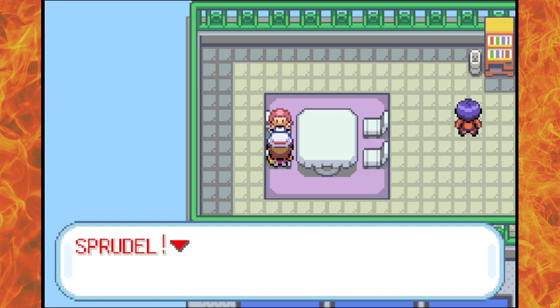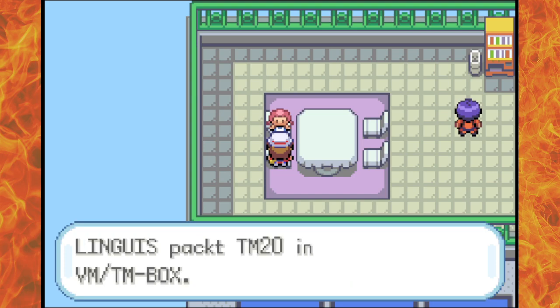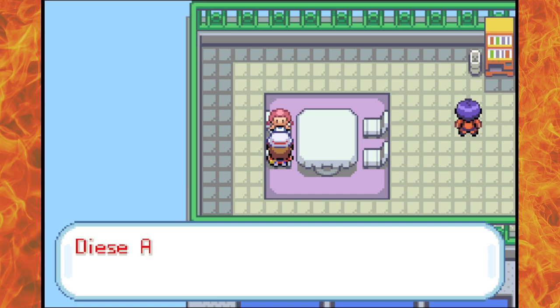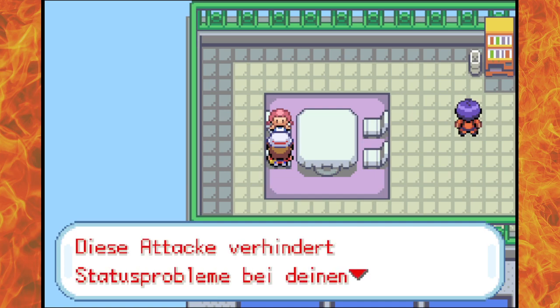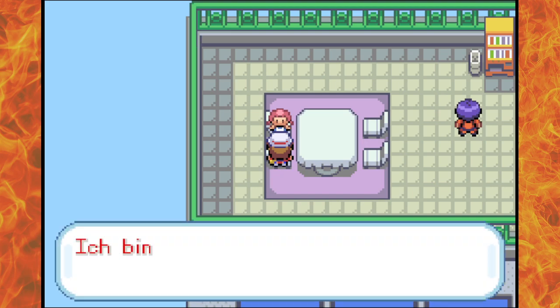How about this Sprudel? Cool Sprudel. Vielen Dank. Nimm bitte dieses Geschenk. Thank you. Take this. TM20 Bodyguard. Diese Attacke verhindert Statusprobleme bei deinen Pokémon. Avoids status problems. That's kind of cool.